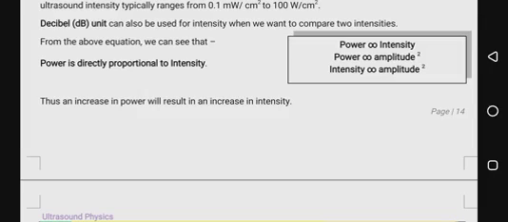This is very key because some of your scanning machines have a clickable button on the software where you can increase power or reduce power. It's very important you know how it works, how it came about, and the effect and impact it will have on your image optimization.